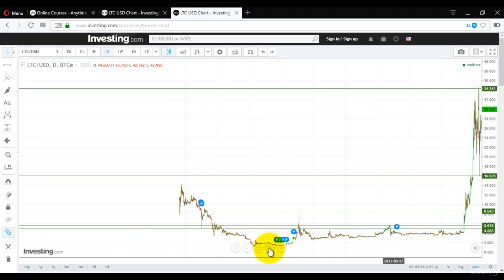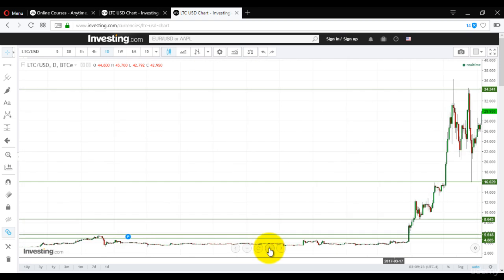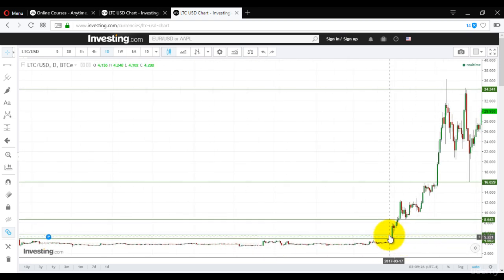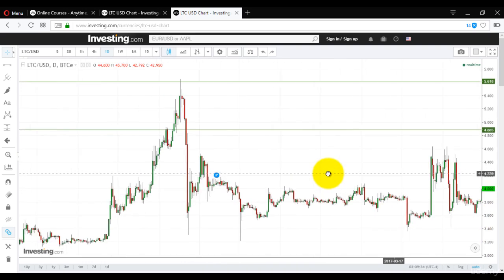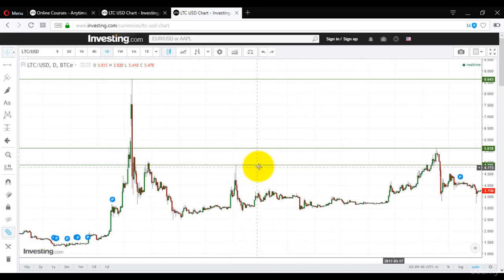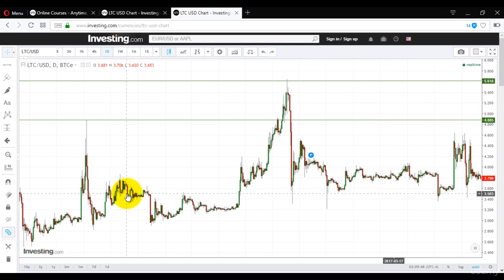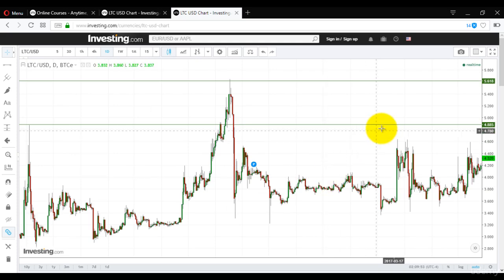Once it started to cross the roof, it made a new level. Example here. Let me zoom out. This one candle crossed these 2 lines. We made these 2 lines right here on this high and on this high. This high was almost on the same line. So once it started to rise, it never really crossed it. It got stuck. It rose again, but was never able to cross again there.